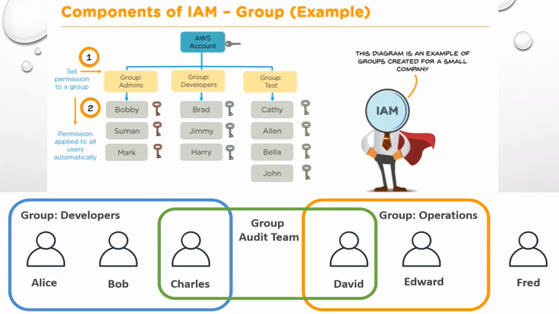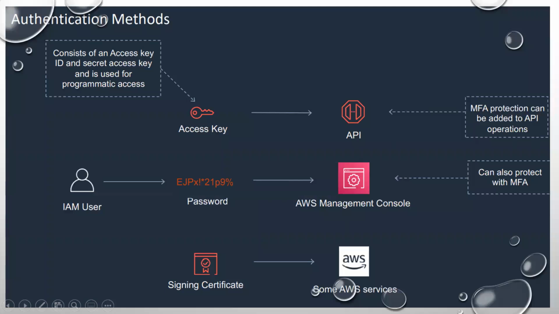If you don't want to give a user or don't want to add him to a group, then you will see that he is all alone. He doesn't have any group access. So you can do that also. When you say that I have to access my account, the account can be accessed in majorly three different ways. So the first is that you access via CLI, where you get access key and secret access key.